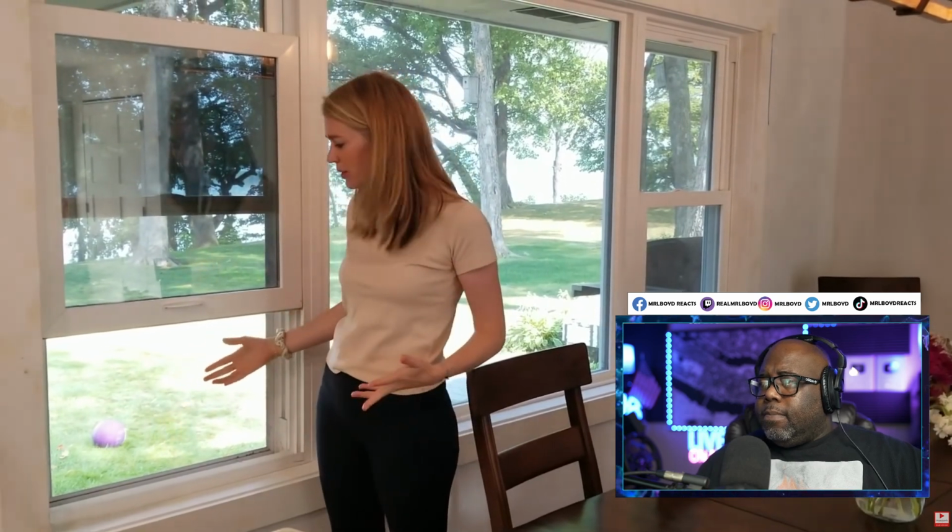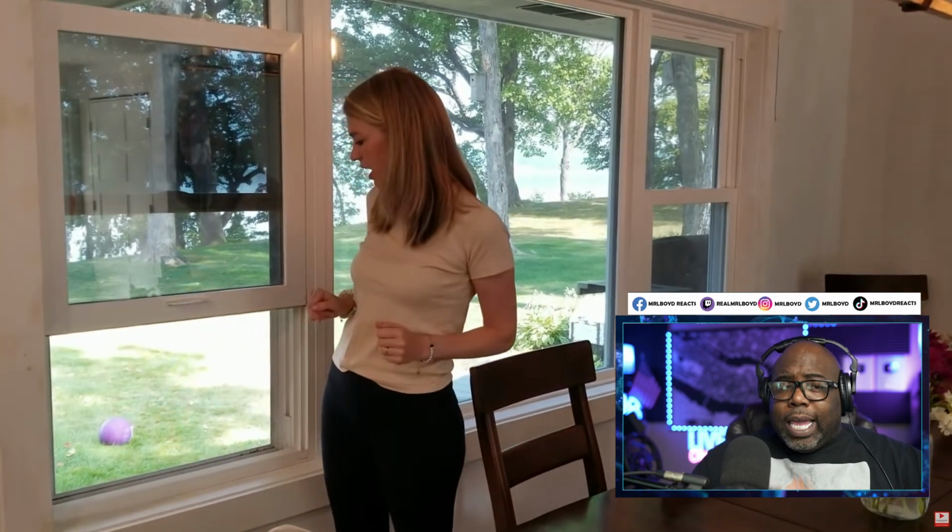We have flies that come into our apartment in Paris. We have mosquitoes during the summer, and I think it's so convenient and so nice. And I have never ever seen one in a French home. Let me know in the comments below if you have, but these are not very common. And when I see them, I'm like, we are in the U.S.